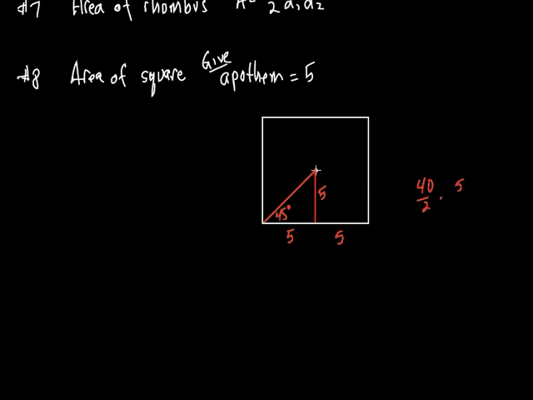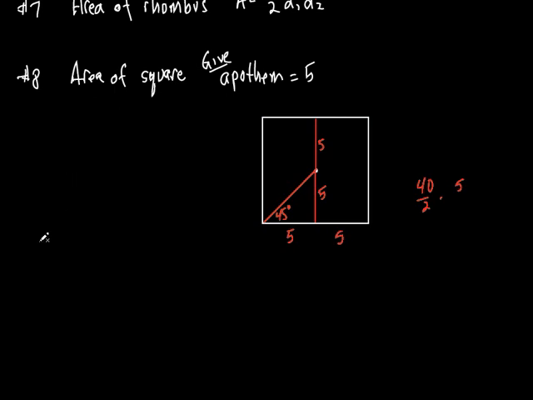Exactly, because if I would have gone perpendicular to this one, that's actually probably a little bit easier, isn't it? So if that was 5, that would be 5. So the height is 10. You know it's a square, so you know that this is 10, this is 10. 10 times 10 is 100. Yep. You can do it that way as well. Good. We good with that? All right.